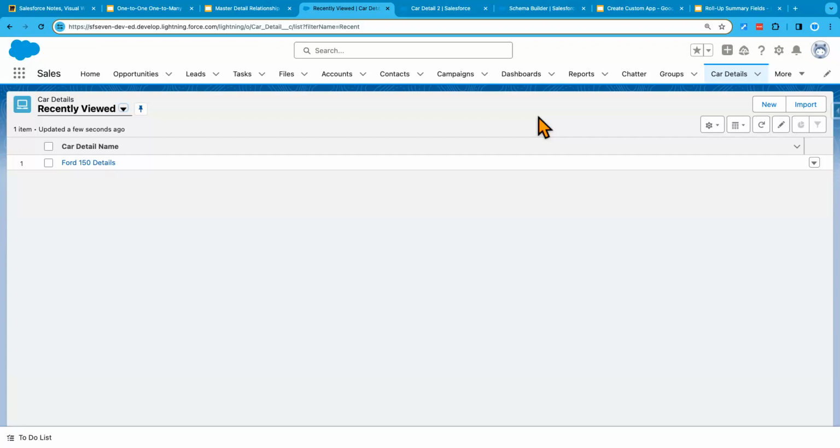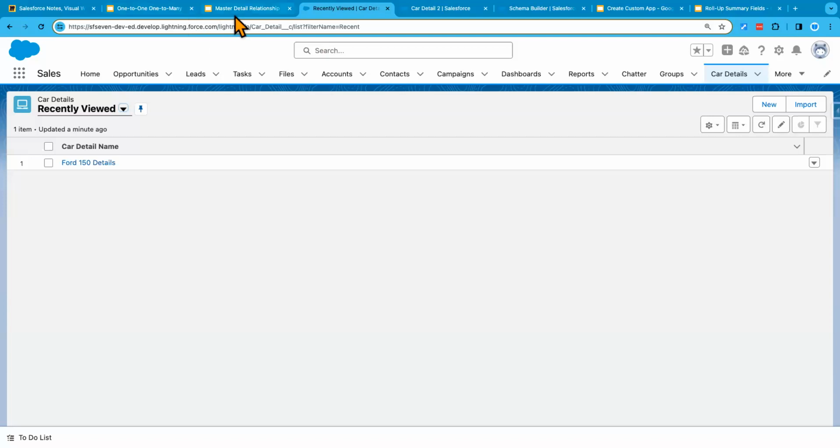If you can delete the student record, you don't want the book information to be deleted, because book information can stay, and those books can be used by other students. So in that scenario, you can go with a lookup relationship, because you don't want the book information to be deleted when the student information is deleted. That is an example of when you can use a lookup relationship.